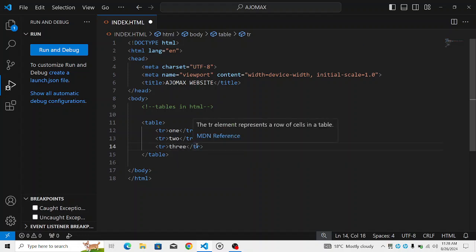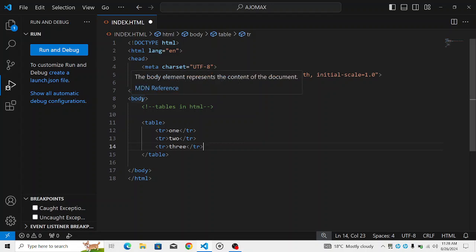I'm defining table rows inside the table tag, and when I run this program again, we'll see 3 table rows. You can see I have 1, 2, and 3 following each other.